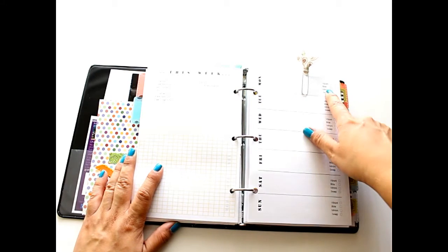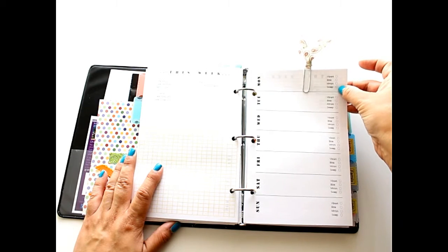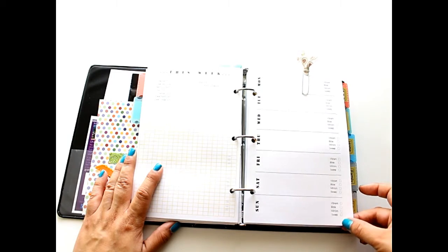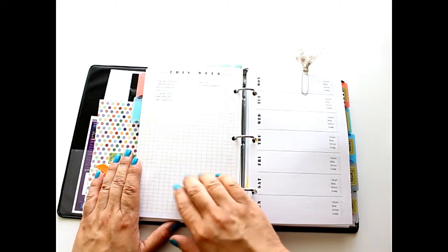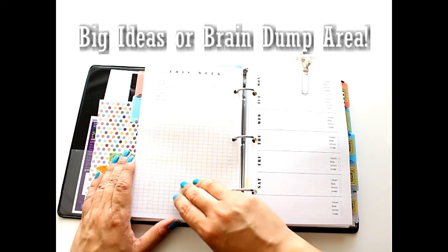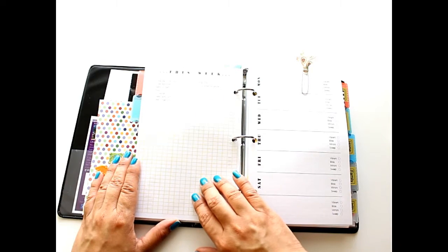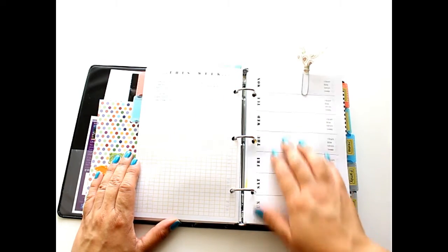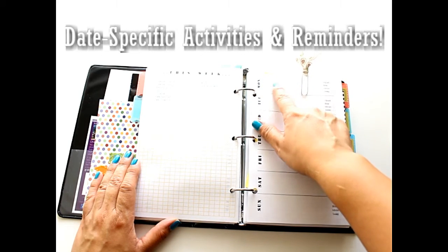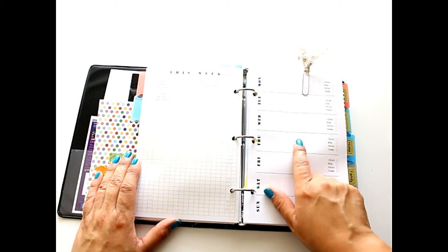But then also on a daily basis I like to do certain things, and I like to have a checklist just to keep myself accountable, and so I keep those on the daily side. So basically what you see is on the left you have a grid sheet where you can add more lists. You can doodle if you're on the phone and you need to write notes, or if you want to add more lists, you have that here on this side. Then on the right side, if you want to keep your schedule, you can add dates, you can add appointments, or you can decorate this side if you want to.